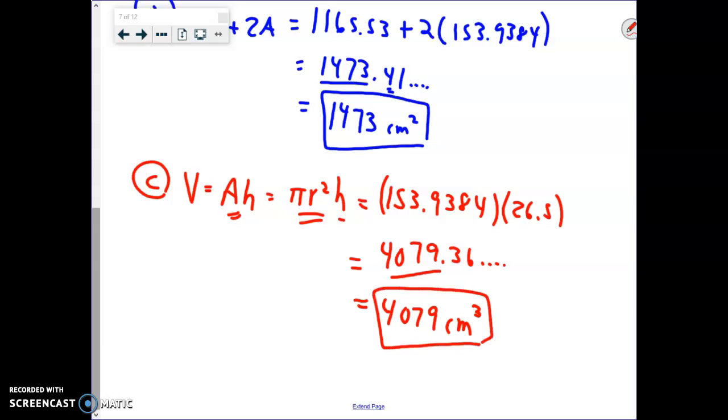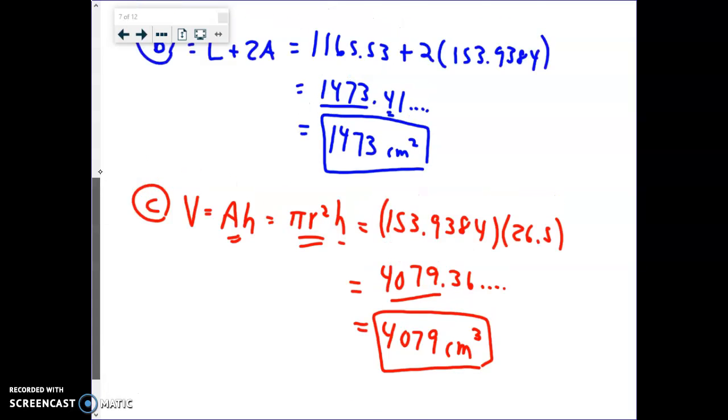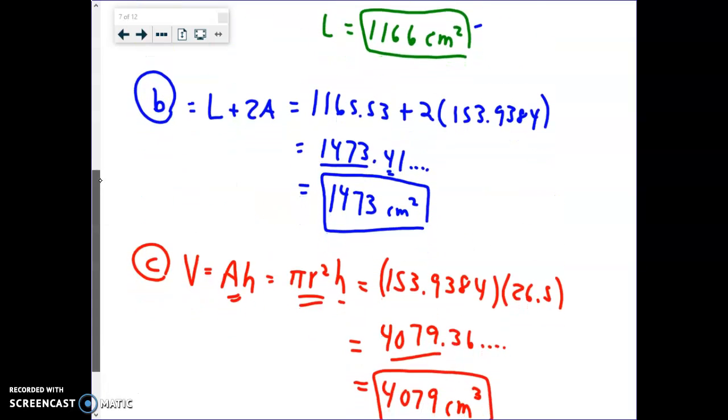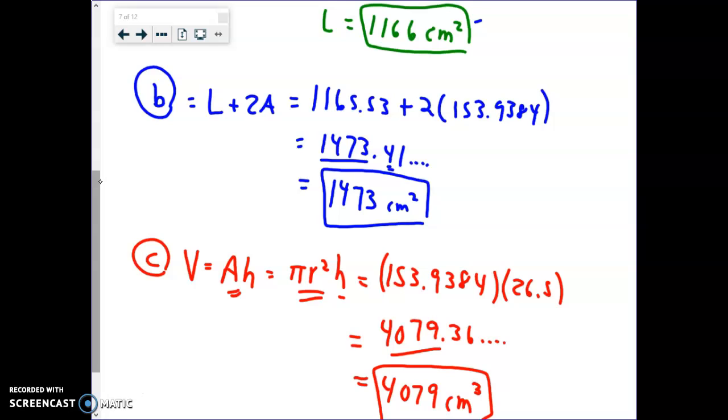Okay? So again, there's a lot of complicated formulas on your formula sheet. You can by all means use them. However, if you just go and use the same formulas we did for prisms, you'll find that, ladies and gentlemen, this tends to work out pretty well. If you're off by just a little bit, like some decimal points, it could just be rounding, so don't get too worked up about that. But our whole number answer should be relatively the same.